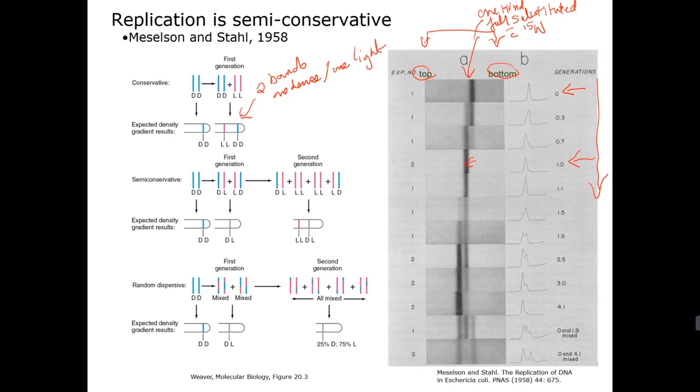So if we see that here, we've got two bands after one generation, one dense and one light. So do we see two bands at the first generation? No. So it's obvious, isn't it? We don't. So immediately you can eliminate this first model. Very simple experiment, simple prediction allows you to distinguish between the possibilities you're considering.